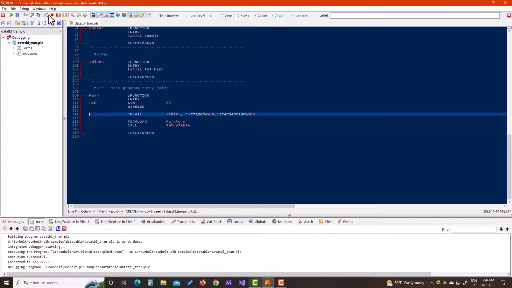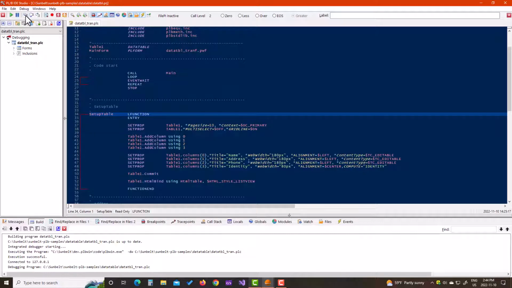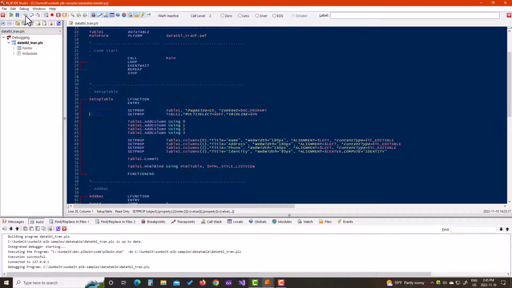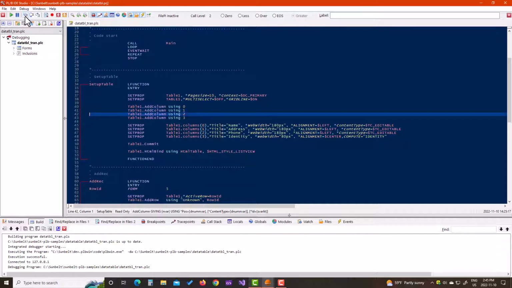We will load a simple form up. We'll actually set up the actual table. So in the table, we're going to give a page size because a table in the list view can be paged. A context, we're going to not allow multiple selections, and we're going to turn grid lines on. Then we're just basically going to add 4 columns, starting at number 0. 1, 2, 3, 4 columns.